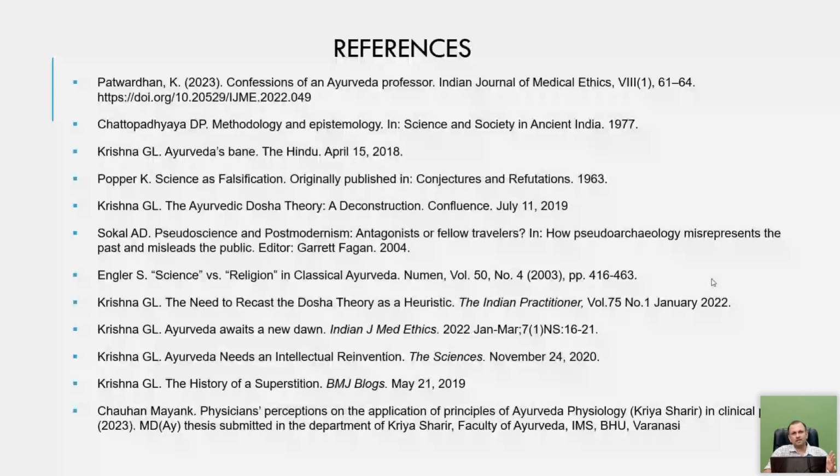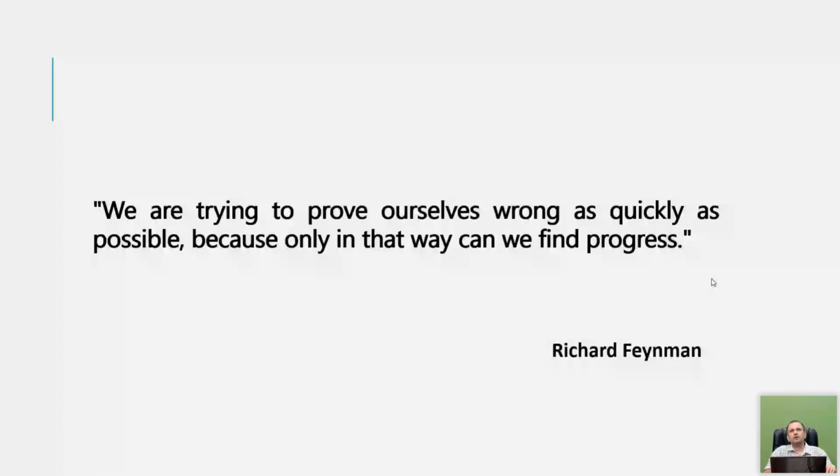So, yeah, these are some of the important references that I have referred. This is my last slide. I would like to quote Richard Feynman, where he says, "We are trying to prove ourselves wrong as quickly as possible, because only in that way we can find progress." I think we need to adopt this in the Ayurveda scenario also.